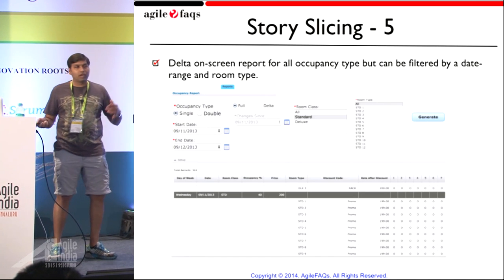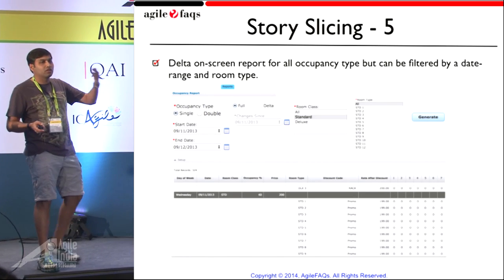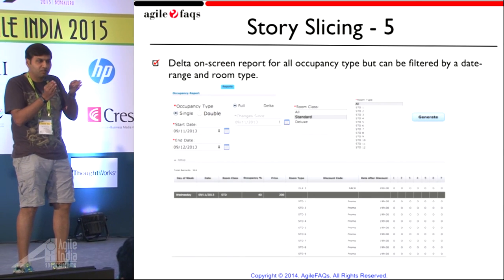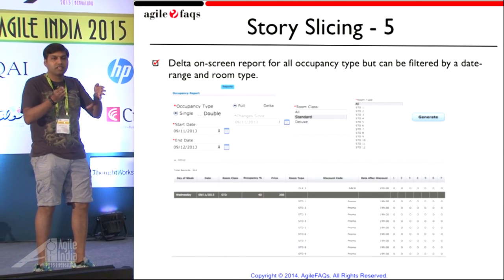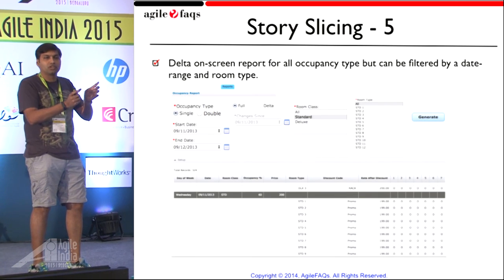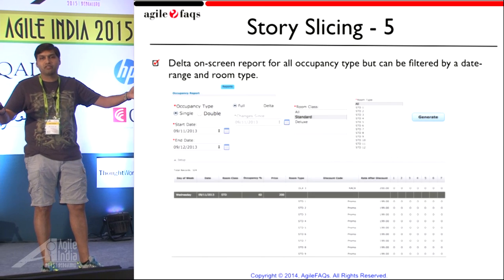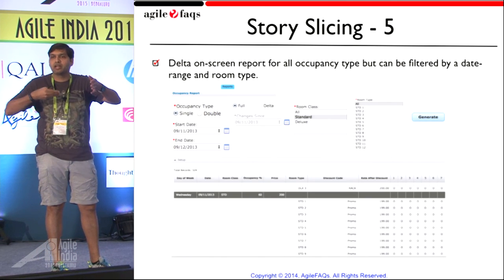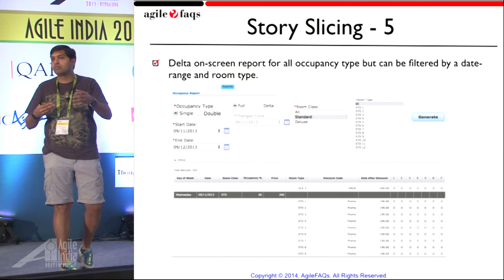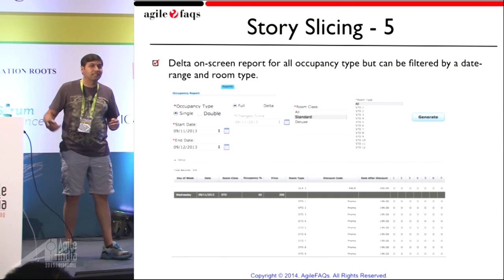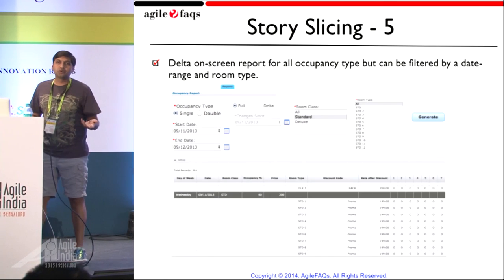But essentially, you're going one step at a time based on what is most common, and then you look at the 10% variation. Where is the 10% variation? That could be based on the room type. So then you build the room type functionality. Then you say, okay, now you've knocked off 95%. In the 5%, where are the variations? The variations could be to do with delta or full. Then I'll build that. So you could start slicing your functionality based on usage.